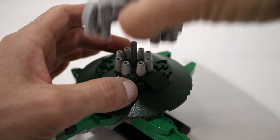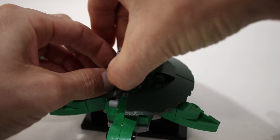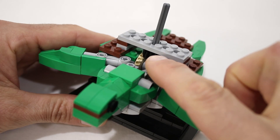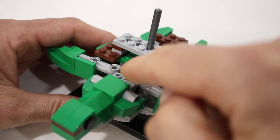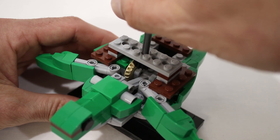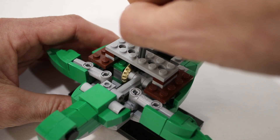So we'll take off these cute elephants and the back of the turtle to see what is going on inside. It's actually all quite simple, which it kind of needs to be to fit in this small space. There is a black gear at the bottom of the drive axle, which drives this tan gear. And that tan gear is connected to a small crank and piston, which drives the head of the turtle back and forth.